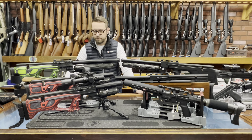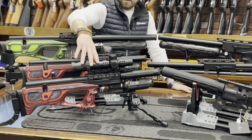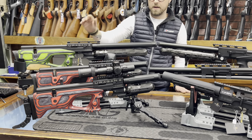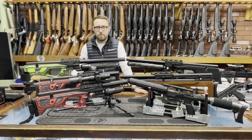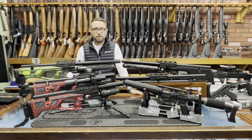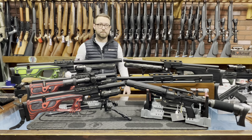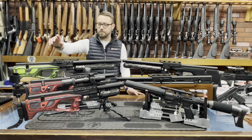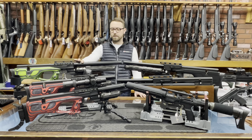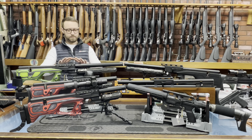I shot one at the range six or seven weeks ago and decided to buy one myself — this red compact here is mine, I bought it in .22 because of wind conditions and I've swapped calibres. Fantastic people to deal with, great on the phone day and night. The PDR room turns them around fast — normally within a couple of days if we haven't got one in stock. There was a walnut version and a synthetic version but they've already been pre-sold, so we're taking them off to box up for customers.